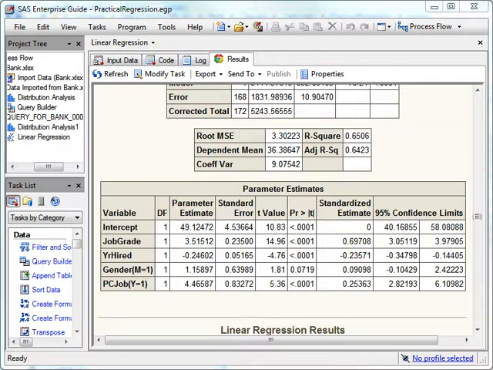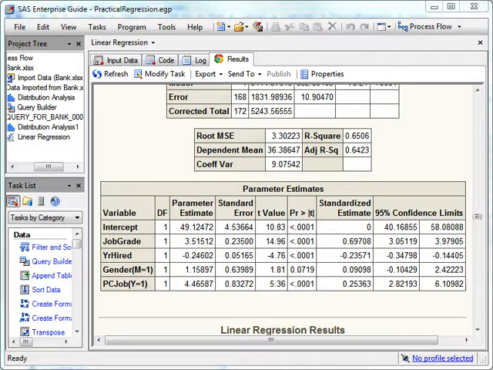Now recall that originally we thought gender was worth about $8,300. When we did the t-test, gender was worth about $8,300. Since then, we've removed managers from the data set, and we've added dummy variables for gender and PC job so that we can use linear regression. This allows us to isolate the impact of gender, accounting for or controlling for all other things. Now, the only things that really seem to be important here are job grade, year hired, and whether or not the person uses a personal computer.